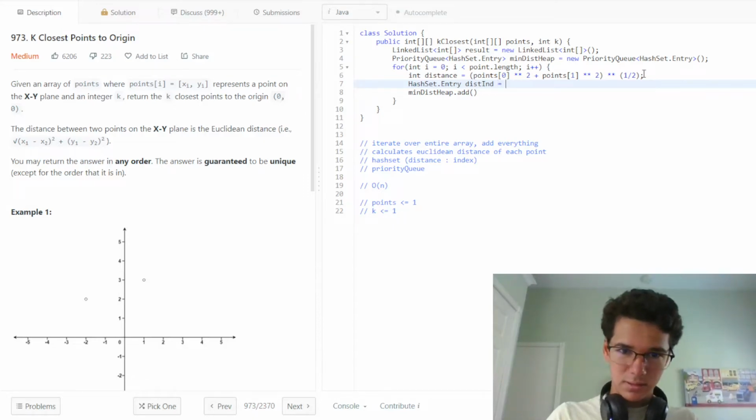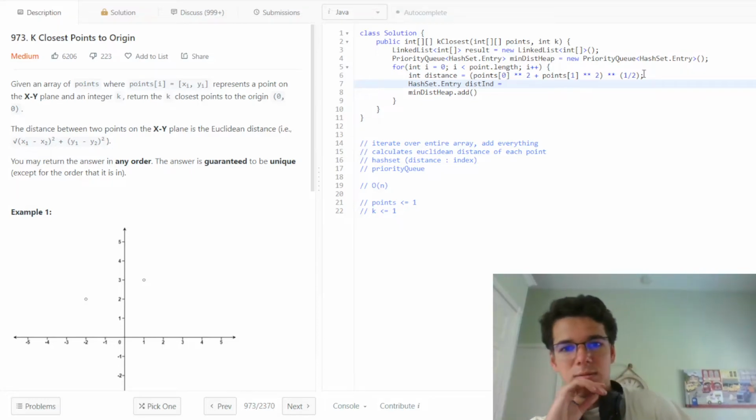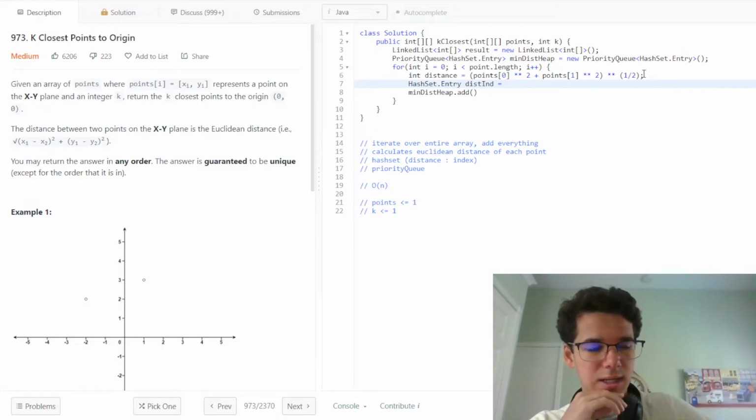That's going to be equal to distance first. So what would that even look like syntactically? Do we use curly braces?